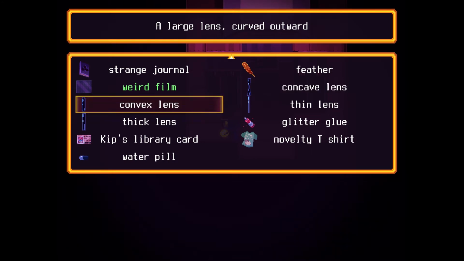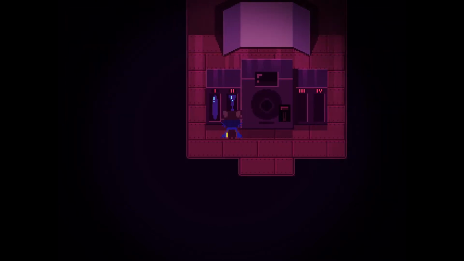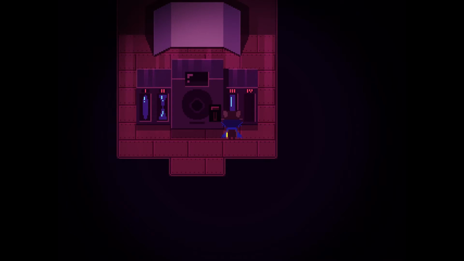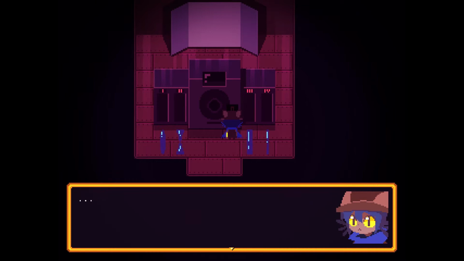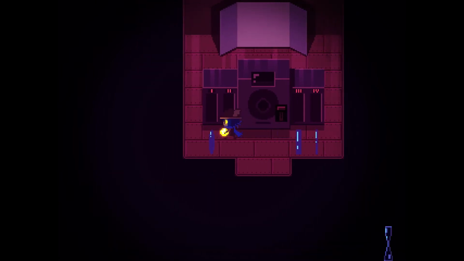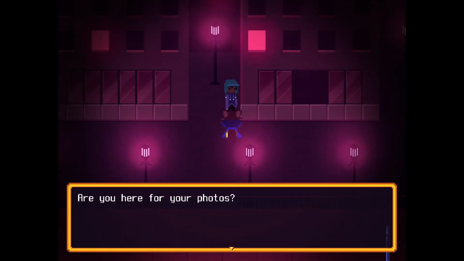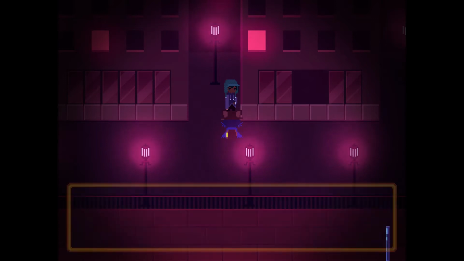Try convex first. Let's try concave. Let's try thick. And thin. No. Right, I'm gonna go and pick these up, and then I'm going to ask the guy outside if he knows anything about it. This doesn't work. Engineers lost their jobs. Okay, so the street vendors might be able to tell me more.